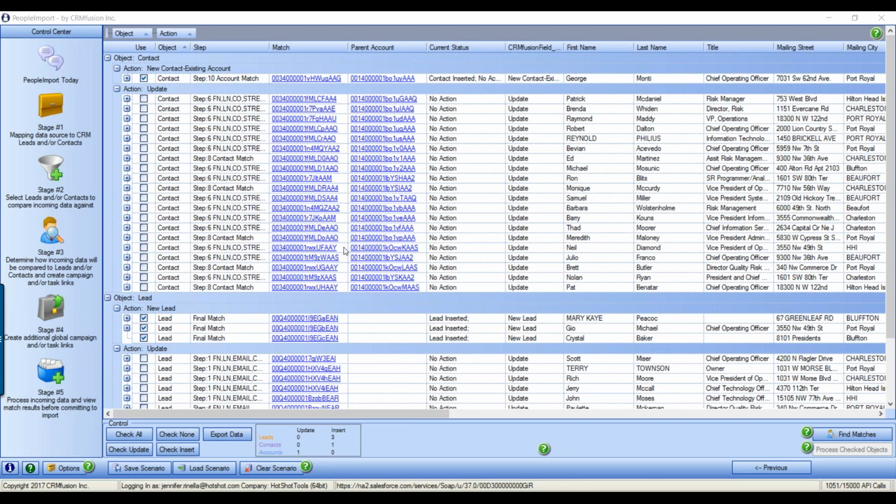All right, Jackie has a question. If you're importing contacts to existing accounts, is there a way to import all the contacts to the parent account instead of the child account that the address in your spreadsheet matches? Jackie, that's a good question. It's going to find the account that it's going to put the contact on. So if your address data is different in your spreadsheet, it's not going to be able to do that, right? So you're going to need to figure out how to identify matching to your parent account. It might be in a different manner. I'm not sure how to do that, but there's no way that you can get to here and say, oh, put it on the parent, right? It has to match the data from your spreadsheet to the data on that parent account.